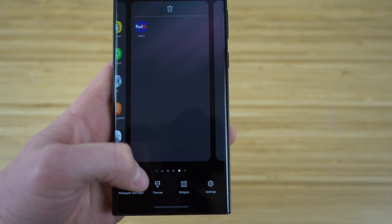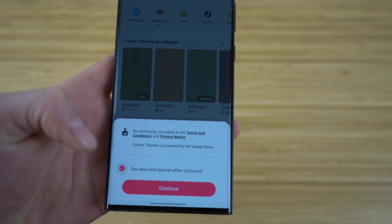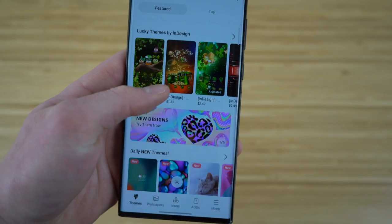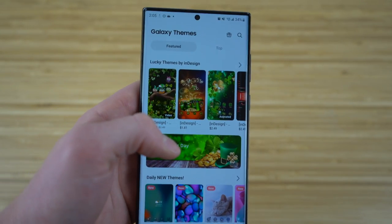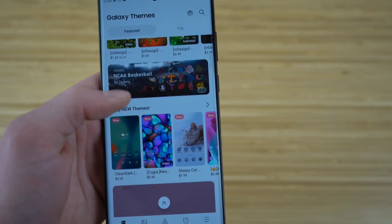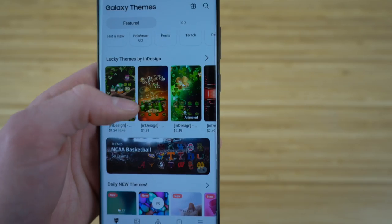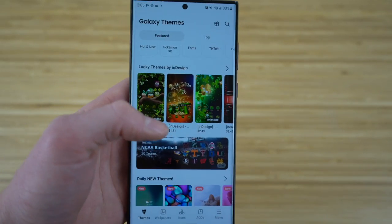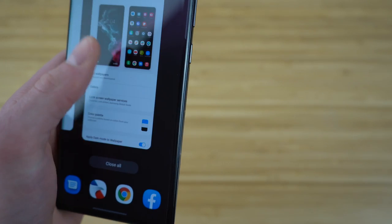We also have different themes to add. For example, if we click on themes right here, we can get news and special offers. Let's click that. But look at all these different Galaxy themes. You can get this by setting up your Samsung account, so definitely you don't want to miss out on that. But look at all these amazing themes you can choose from. Most of these are free. There's some you have to pay for. So it's up to you if you want to spend money on those. But regardless, I definitely recommend checking those out.